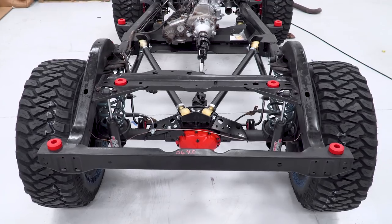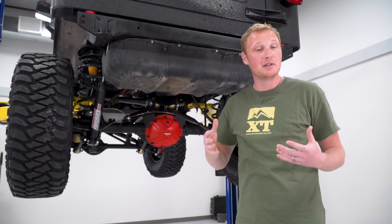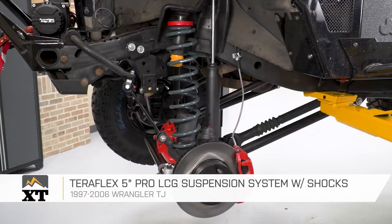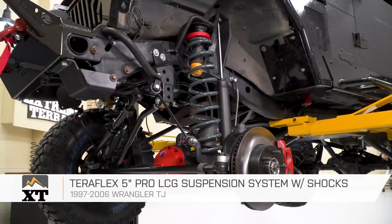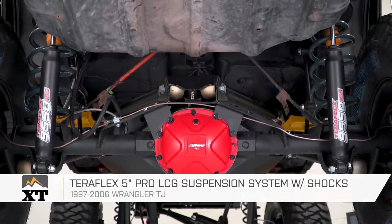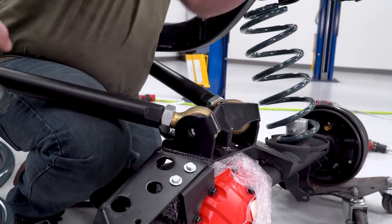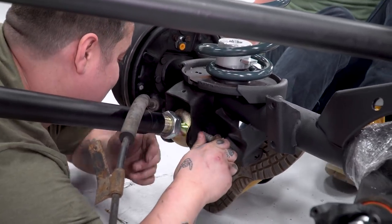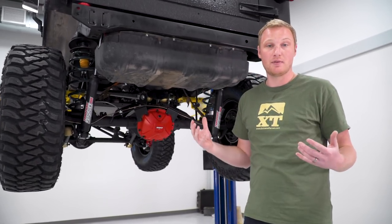As far as the suspension, we did something pretty special on this Jeep for EJ. We wanted to give him something that's going to ride really comfortably but also work really well off-road when he does take this thing wheeling. This is the Teraflex Low Center of Gravity Long Arm Lift Kit for the TJ — a total of five inches of lift, and this is the one that does come with the shocks. As with any long arm kit, this does have some different mounts for the control arms. You get rid of the factory control arm mounts and the factory belly pan in order to mount these long arms, which flattens out those control arm angles to make a little bit more of a comfortable ride.